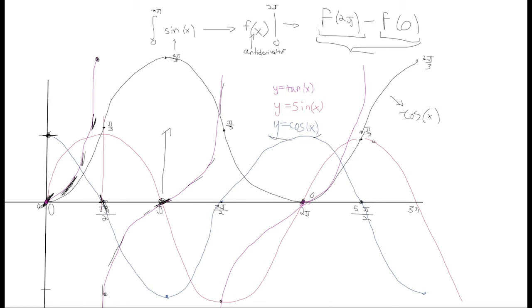And that means that it's probable that this function, f of x, is just minus cosine of x, right? Not this function, but the antiderivative function. Now, the reason it's shifted up is because of this f of 0.